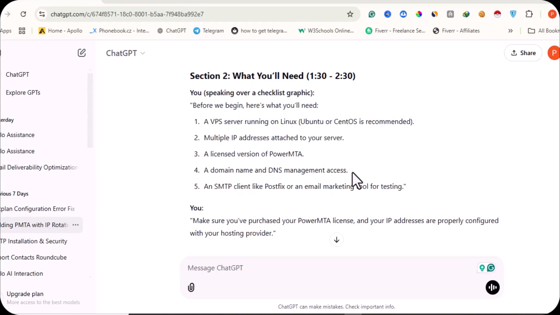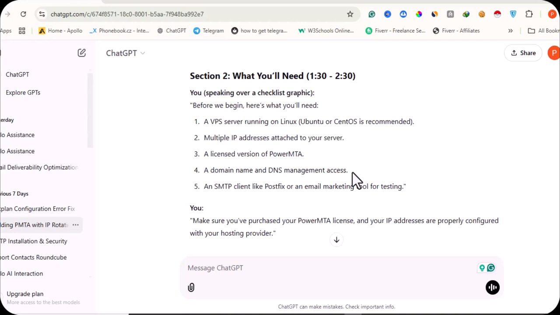All right, now we are going to be needing a Power MTA license, which is the next phase. We are going to be going into a licensed version of Power MTA. If you need it, you can kindly message me on WhatsApp or Telegram. I will reply on WhatsApp immediately. If you can't reach me there, it might take me a few minutes to get to you, but if you want an instant reply, you can hit me on WhatsApp.